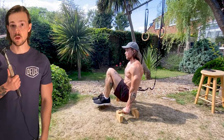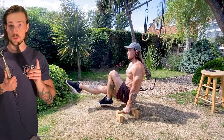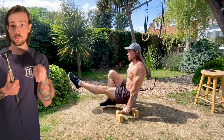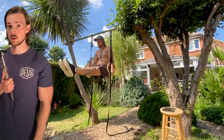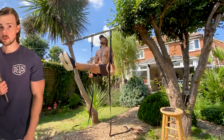So with levers, the further away your legs get from the center of mass, the harder the movement's going to be. So you can see here, I'm going through different variations. We have partial one leg, partial two legs, full one leg, full two legs, partial both legs. There's so many different variations here that you can ease yourself into that full motion, okay? Just getting the legs further and further away as you progress.